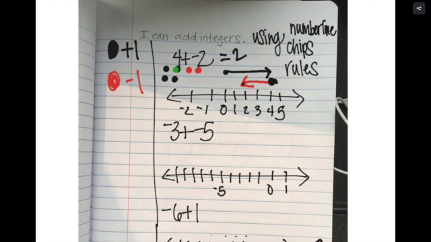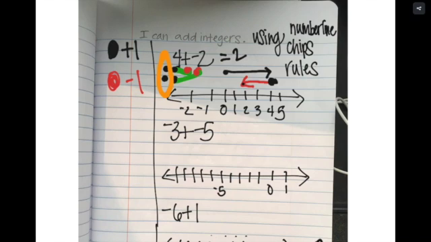So if I have a positive 1 and a -1, there's one 0 pair, and there's another 0 pair. If you wanted to see those original dots, there they are. And so anytime I make a set of 0, I'm going to figure out what's left over. And sure enough, I have 2 left over, which is my final answer. Okay, let's take a look at a couple other ones.